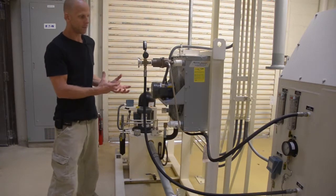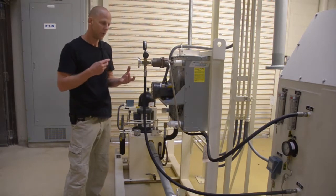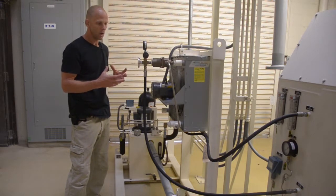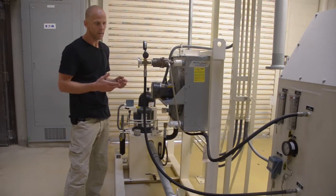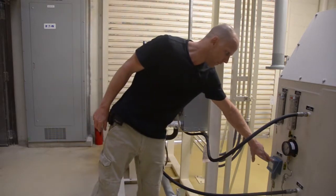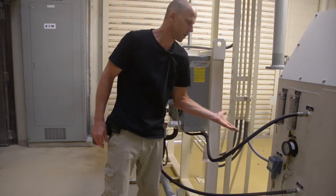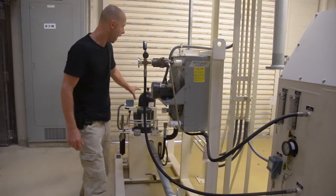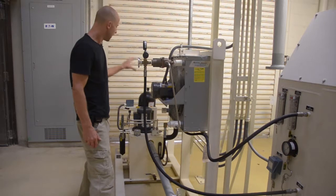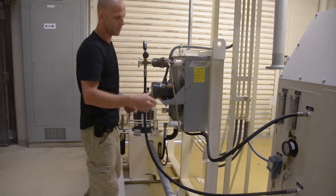This lubrication system requires seal gas to prevent the lubrication oil breaking through from the bearing housing into the process air. So we use instrument air from the beds that we use as seal gas. We have a seal gas pressure switch here, which monitors the seal gas pressure, and if we do not have sufficient seal gas pressure above a certain set point, it will not allow our oil pump to run. So we need seal gas pressure in order to run the oil pump, and we need oil pump running and oil pump pressure in order to open the trip valve to the plant.